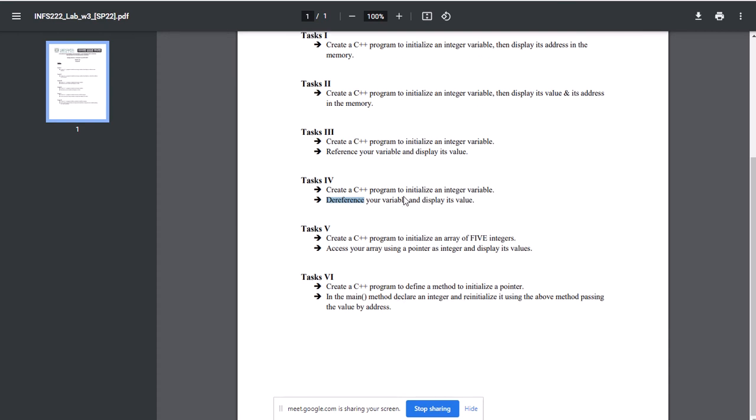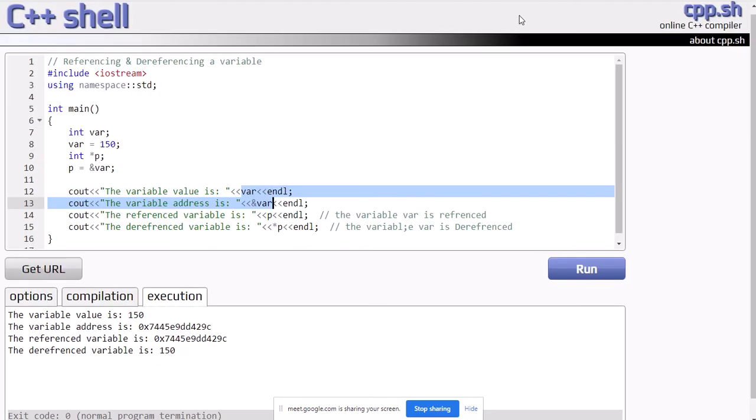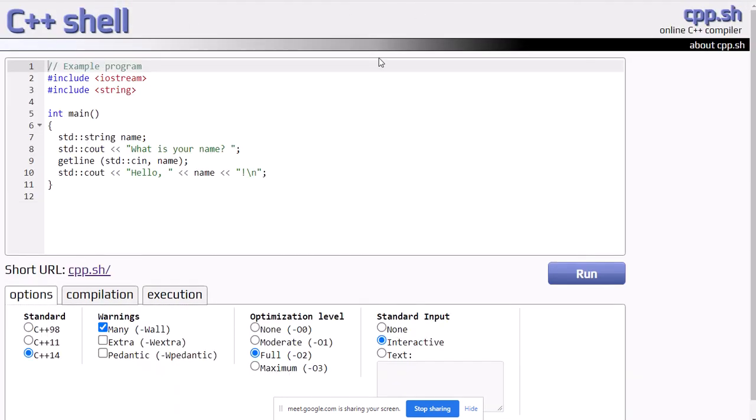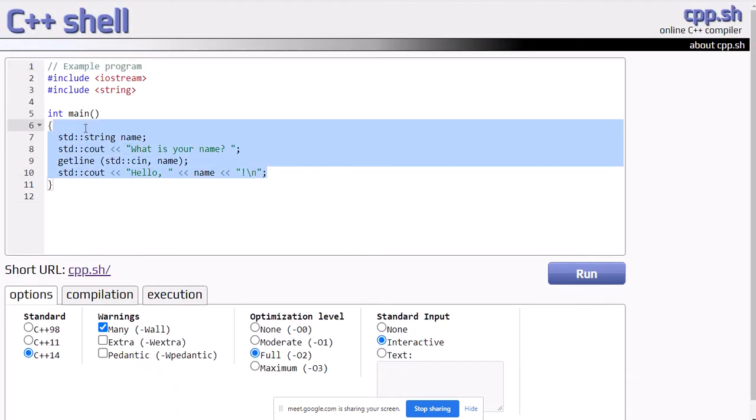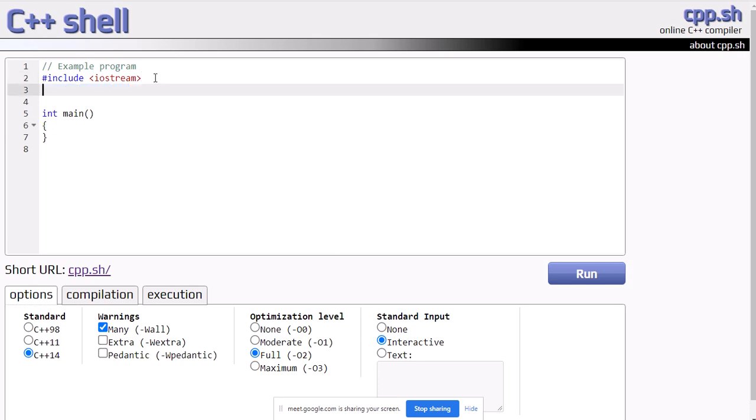Task number 5. Create a C++ program to initialize an array of 5 integers. Access your array using a pointer as integer and display the values. We did it earlier. Simple here. Okay, great.